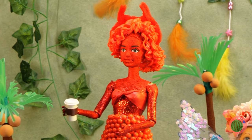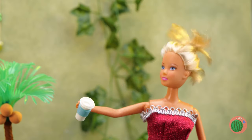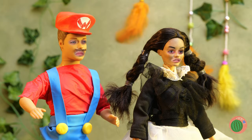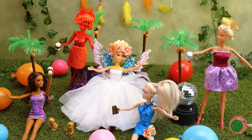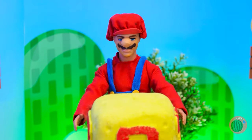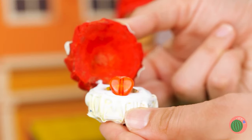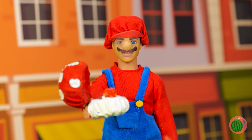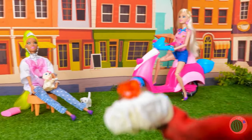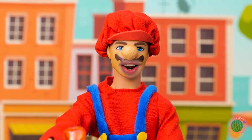Is everyone enjoying themselves? It sure looks like it. Looks like Mario's got a special mystery box bath bomb — just add water, and it's a mushroom with a ring. Mario, it's time to pick your princess. Take your time, we can get a few seasons out of this. We have a winner! Guess he likes the Cinderella type. Will she accept? Yes! Congratulations!